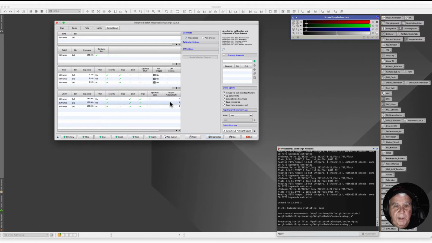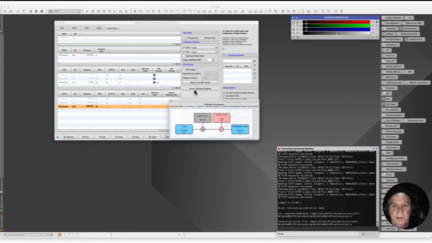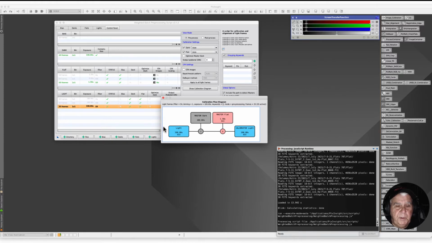Also, if you're inclined to look at the method by which your light frames are going to be calibrated, you're going to subtract from the light frames the master dark and add back your master flat after it's been calibrated with your bias frame, so that you'll end up with a calibrated light frame.